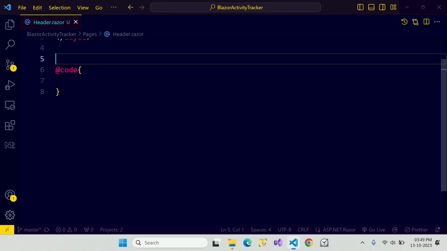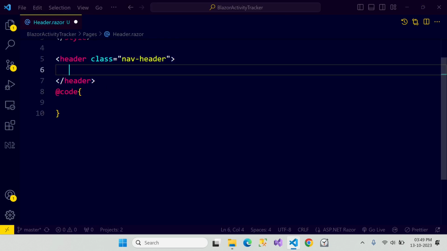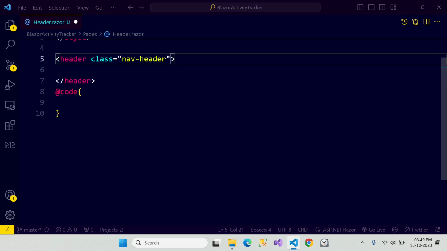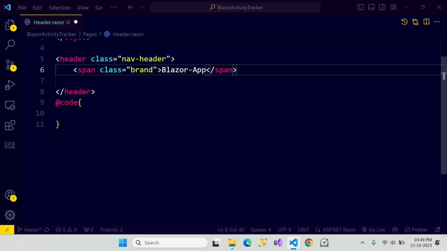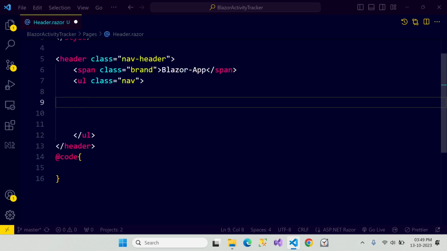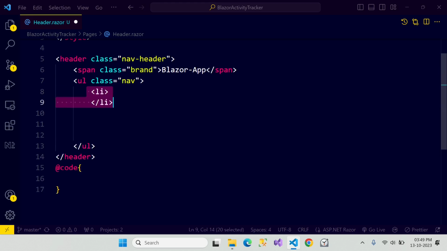Okay, now we will define our links here. So it is our header div or header element with class nav-header, which we will define later. Here we have a span with class brand, and it is a brand name which is just a Blazor app, and we will change it later if we want. Okay, now we have this ul with class nav.